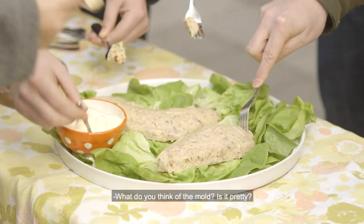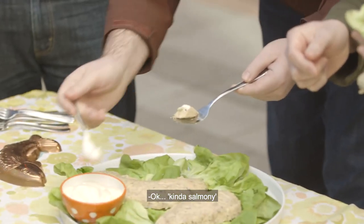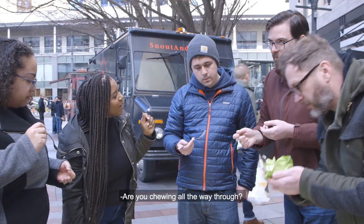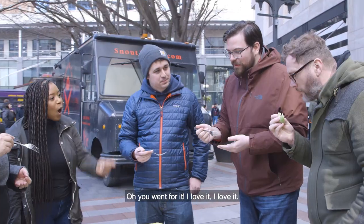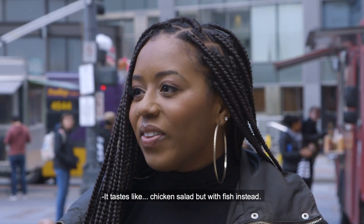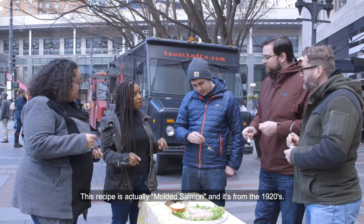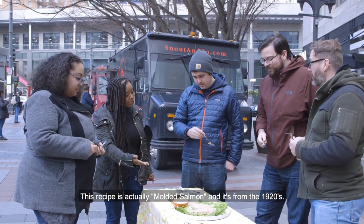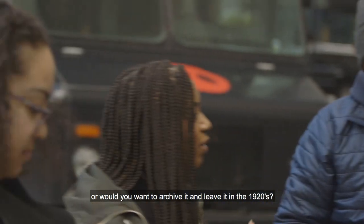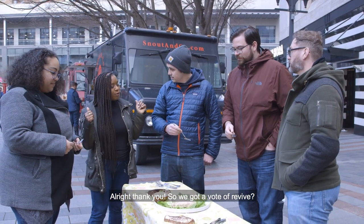What do you think of the mold? Is it pretty? I love it — it's pretty. It's definitely too fishy, kind of salmon-y. Any other flavors popping out? There's a lot of veggies in that bit. You went for it with the full meal — lettuce and mayo. It tastes like if you had a chicken salad with fish and salmon. So, this recipe is actually molded salmon and it's from the 1920s. Would this be a recipe that you would vote to revive and bring back to today, or would you want to archive it and leave it in the 1920s? Only with the fish shape — revive! We're bringing it back.